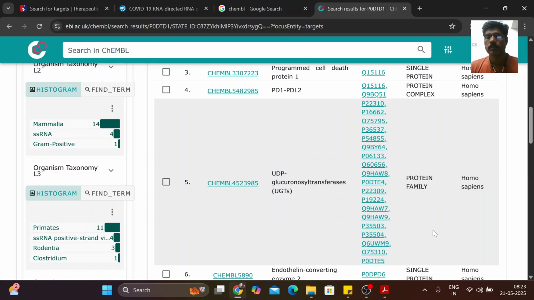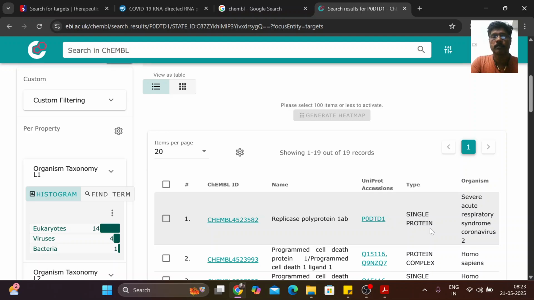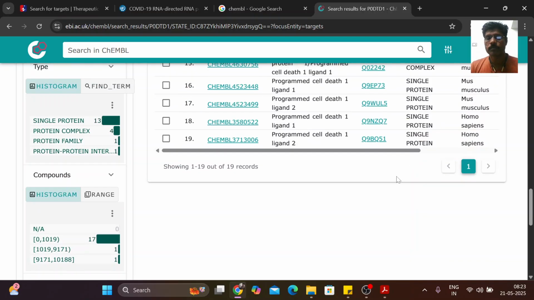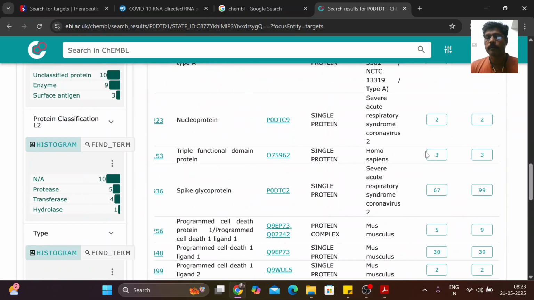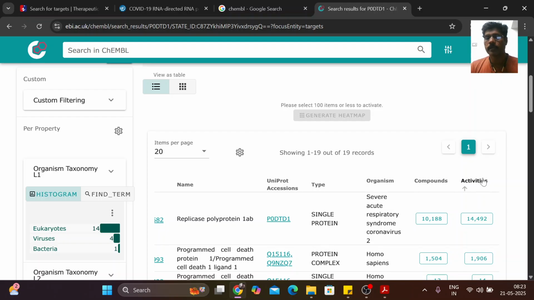Okay. How many should we choose? Compounds and activities, right? There are this many activities.